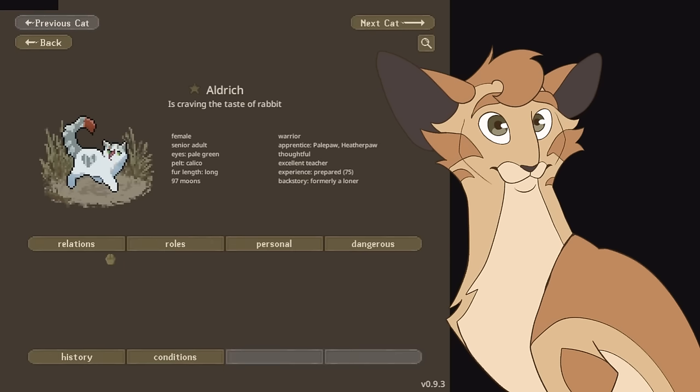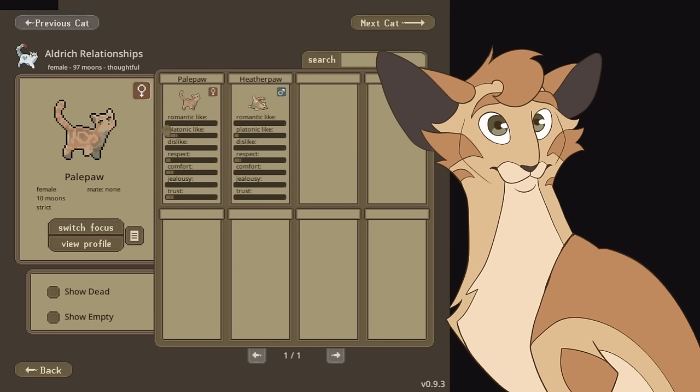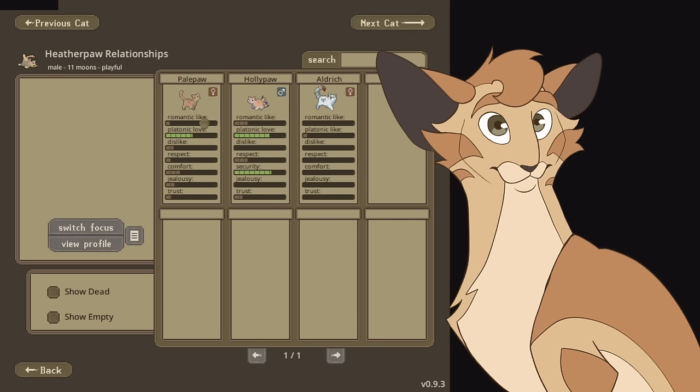Okay, so it's a lot of, seems to be growing fonder of Palepaw. A little bit of like growing for Heatherpaw. Wow, you really like Palepaw now, but you still don't like her too much, or you still have a bit of dislike for her. Still pretty fond of Hollypaw. A little bit of like growing for Aldrich. God, you're very pretty.